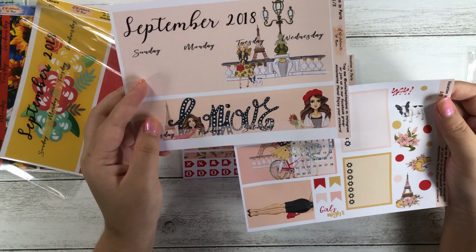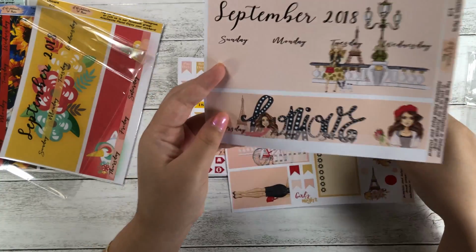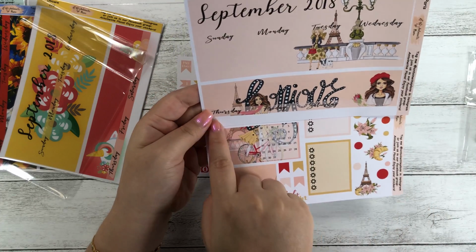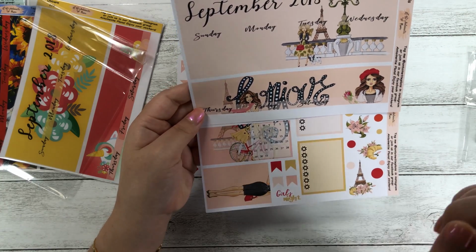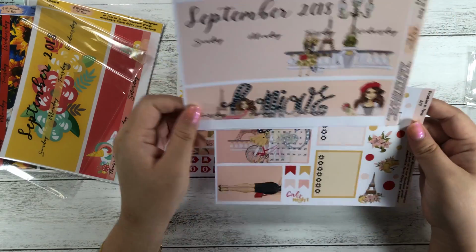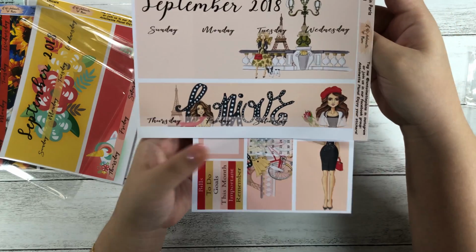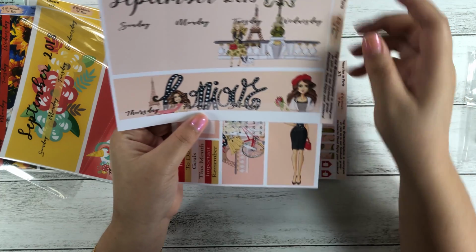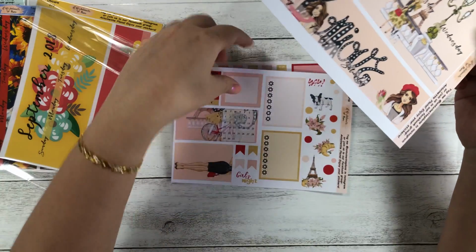So by the way, I just wanted to tell you guys that this part and this part is all connected to here. So if you guys can see, this one is right at the bottom here, to cover the 31st and the 30th of September, for August, which is in the September spread. And yeah, I just wanted them to be really pretty and connected, so that's why. And this one is right here in the notes part of the whole page. So if you connect them, it will be in the notes part of the spread.